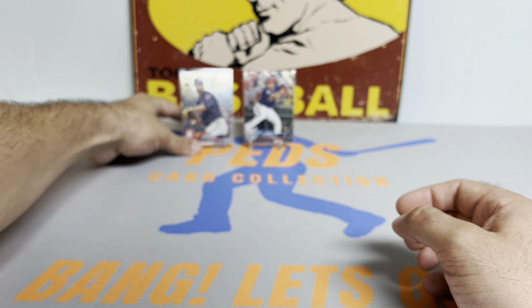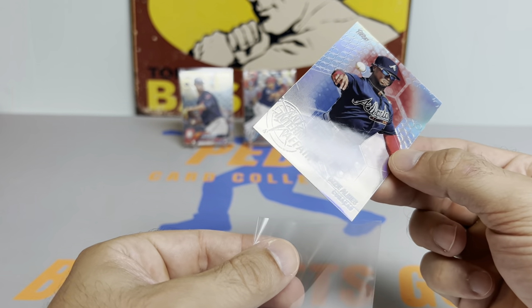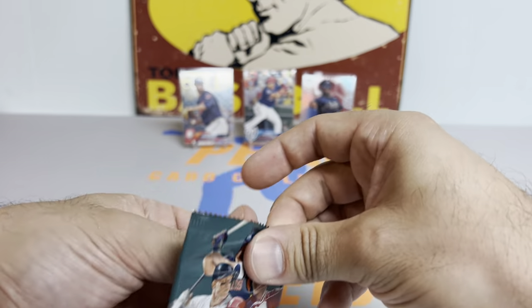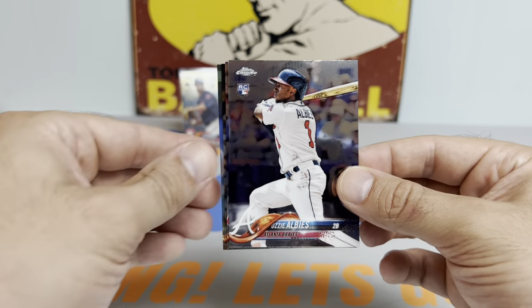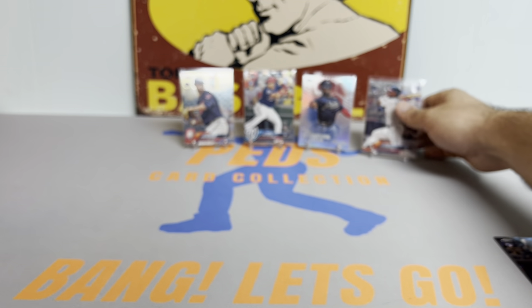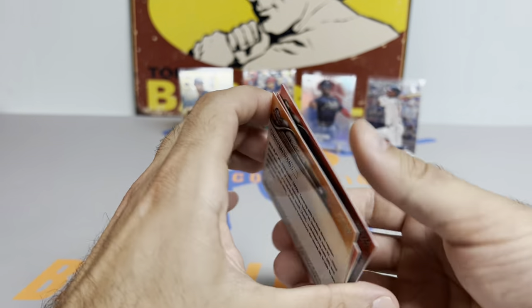So far we did get the Soto. Now we're looking for Otani and Acuna. Mookie Betts. There's an Ozzie Albies rookie. Evan Longoria. Where are you, Shohei? Come on in, man — the water's just fine. And there's Albies! Ozzie Albies rookie card — bang! Followed by Scott Kingery. Whatever happened to Scott Kingery? Scooter Gennett. And a Bregman.